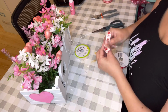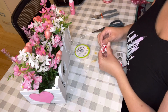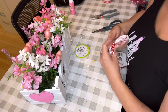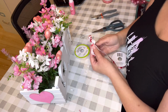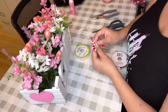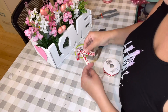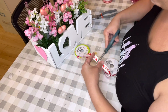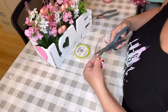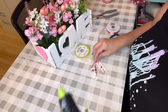Now, me being so obsessed with pink, I had no pink and white ribbon. Don't know how that happened. But my stores don't have ribbon. They haven't gotten the yarn for Valentine's or any of this. So this is what I had from last year. I'm hoping soon they'll get it. I know with the winter storms we've been having lately, they haven't gotten their shipment. So I used this, but obviously I would have preferred pink and white, so it kind of goes, but it still came out super cute.